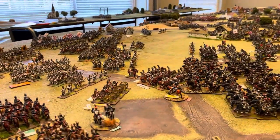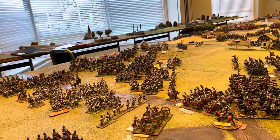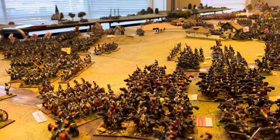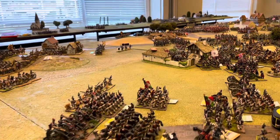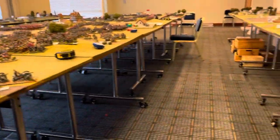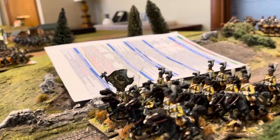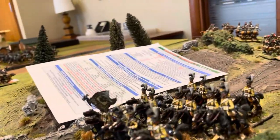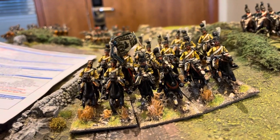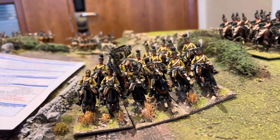Still a lot to play for. The Russians still have their guard cavalry to deploy — that's coming on as a reserve — to see whether it comes on to blunt the assault of the French Guard Cavalry. More Saxon Guard de Corps — I know these seem to be a firm favourite with a lot of the chaps watching, so I thought I'd just give you a little peek at those.